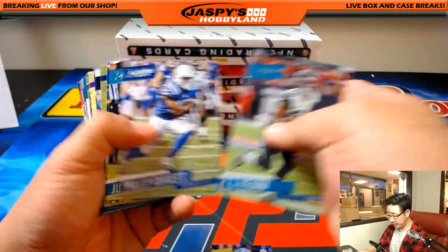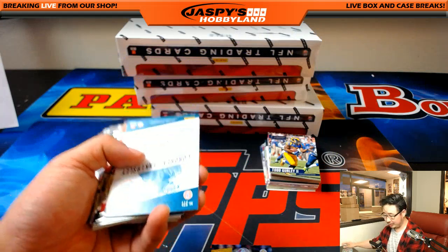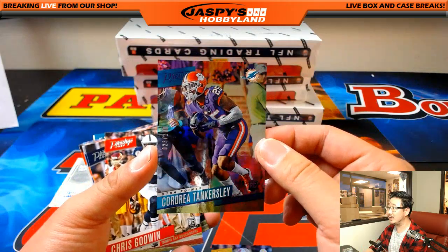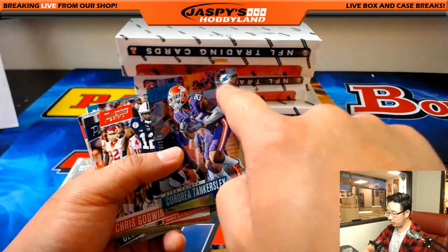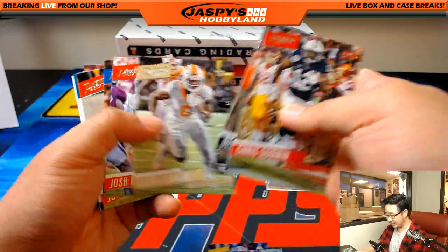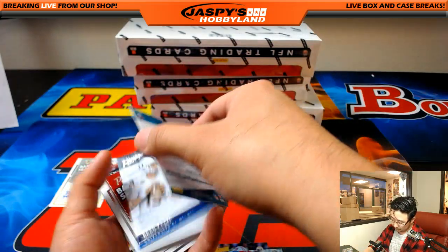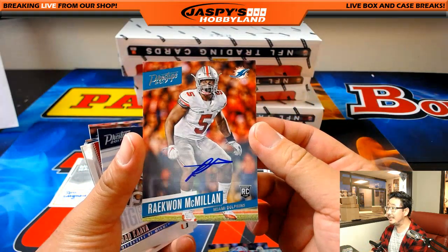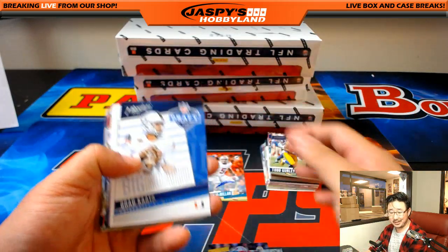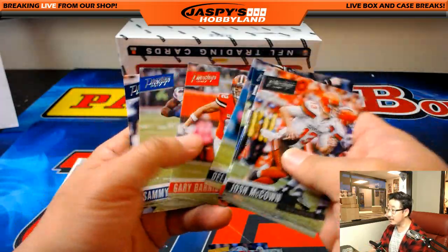He'll be playing alongside TJ Yeldon. Everyone says TJ Yeldon's going to be out of a job, but I think they're going to try to use both if they can. 23 out of 100. There's Tankersley for the Dolphins. So they're still in their college uniforms, but they've got their pro logos on there, which Axel Jaspy is very happy about because it makes the shipping and sorting a lot easier. There's Raekwon McMillan. Sorry, I'm thinking of J-Mac. It's his last name. Dolphins, AFC East, Chad. We'll ship these inserts. These are just vet base.